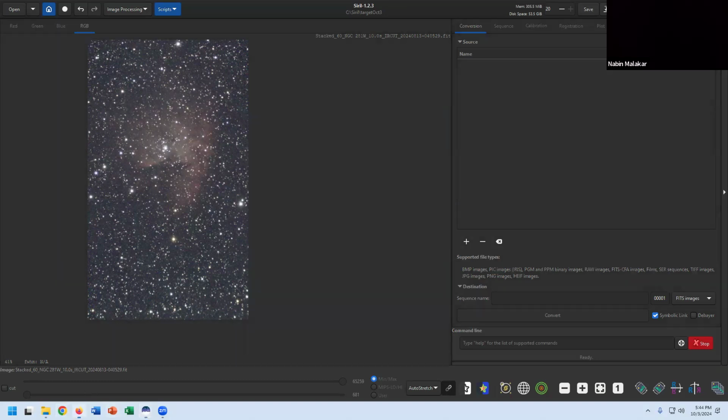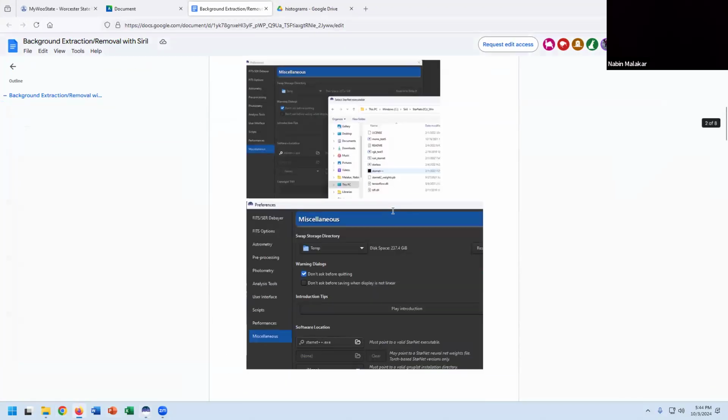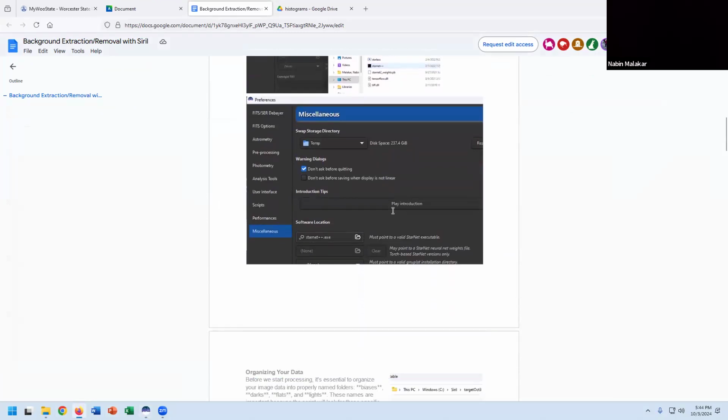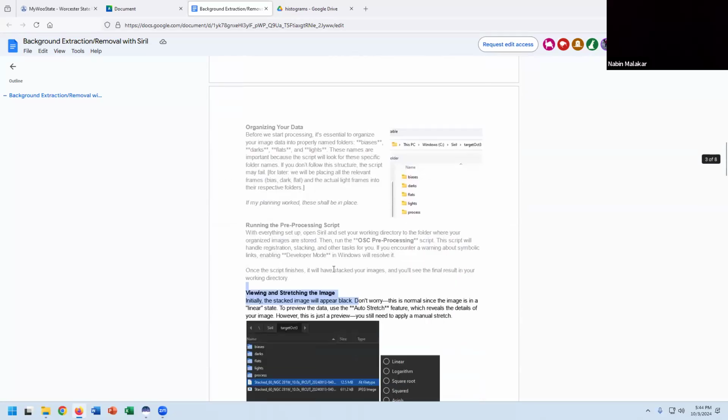So look, what we have done so far is that we have made sure that our Starnet++ software is loaded. So this part is done. Okay. I have grayed out the next step here because we're going to deal with it later. But I have told you about the features of the program, where there are biases, dark, flat, light.